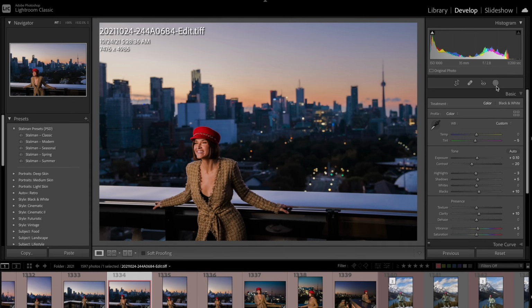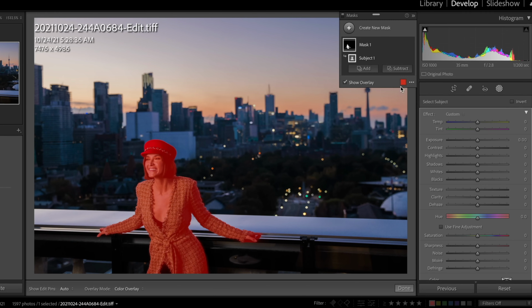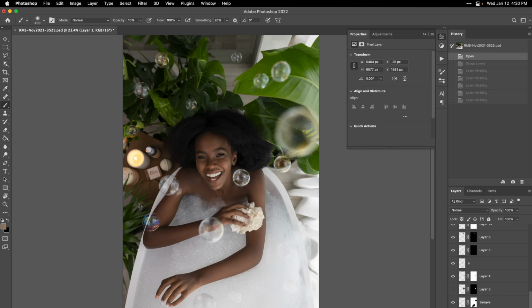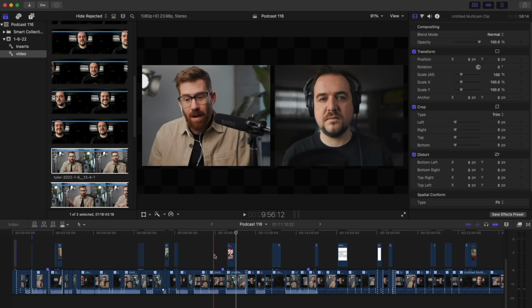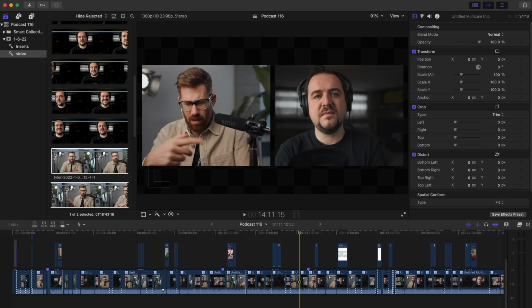And quick tip, I love the new subject masking and sky masking. It just seems to work automatically within Lightroom. And then all of a sudden you're able to just target your adjustments either just to the person or the sky, which is something you need to adjust all the time on its own, and it does an amazing job. Adobe Photoshop is still what I use if I need to manipulate pixels directly. It's the de facto standard, and I have such built-in muscle memory, I can do a lot really quickly in it. When I'm editing videos, most of that work happens in Final Cut Pro. I absolutely love it. I've done tons of tutorials for it. So here, instead of telling you any tips, I'm gonna give you a few extra plugins that I highly recommend everybody downloads.